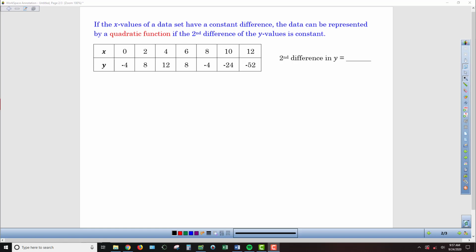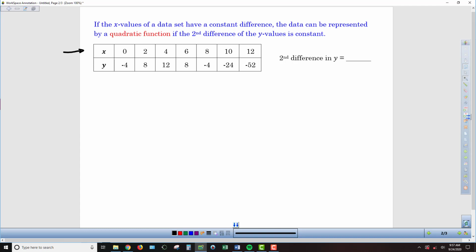The pattern that we observe in the y column is different if it turns out to be a quadratic function that's going to be used to represent the table instead of a linear function. Now in the x column, we're still going to need to see the same thing that we did before, where we're going to have some sort of consistent addition or subtraction pattern in the x's. Otherwise, what's going on in the y column just doesn't matter.